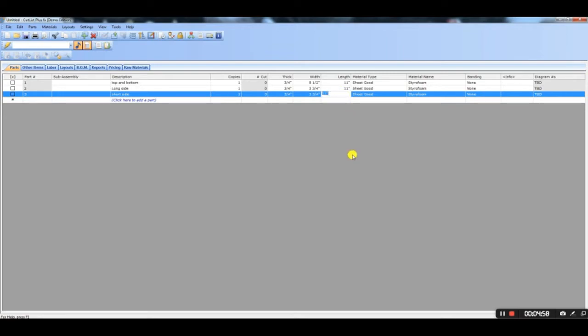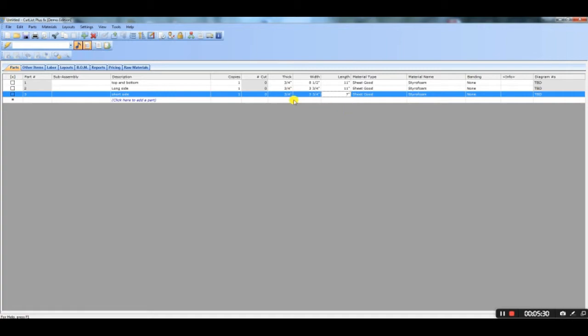Well, keep in mind the box is 8.5 inches wide, right? So you subtract 3/4 because, again, of the thickness that you're going to have from the long sides. So you're going to subtract 3/4 twice, which is 1.5 inches. So basically, if you subtract 1.5 inches from 8.5, you end up with 7. Whoops. I hope I'm not confusing anybody. I'm hoping this makes sense.